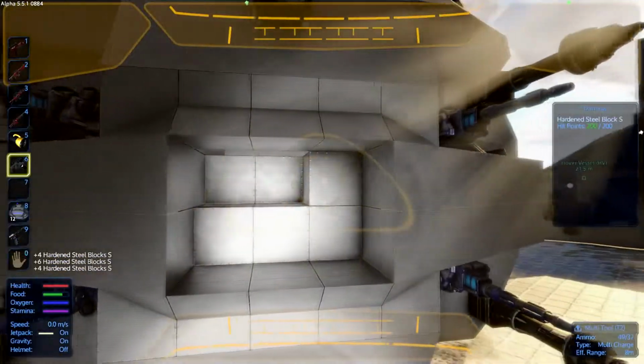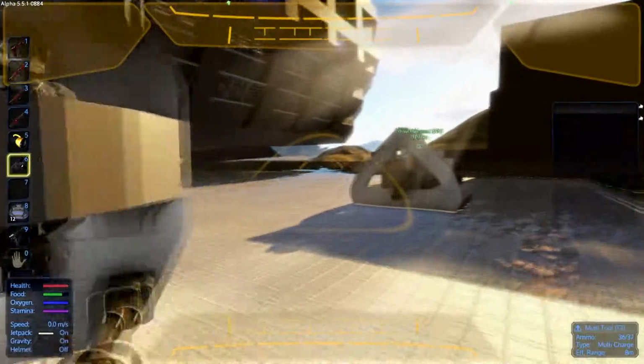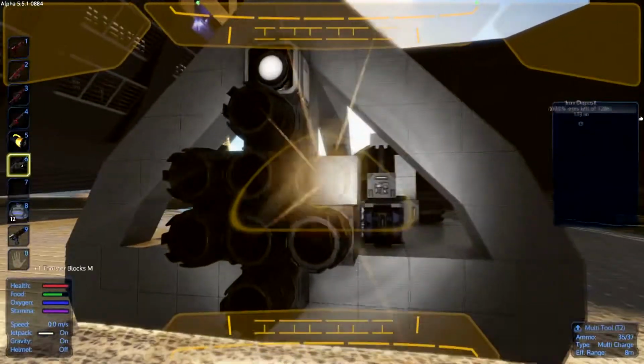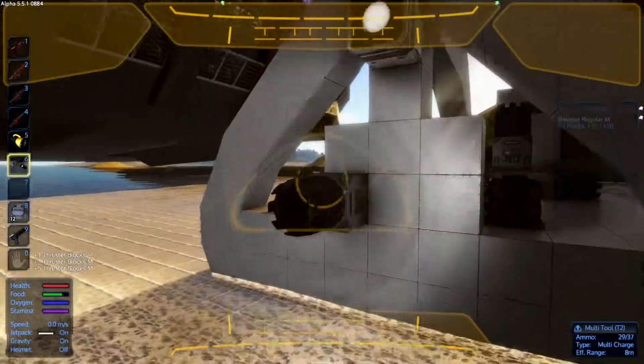So if you're coming to a wall that you can drill into, the first drills that are going to hit that wall are the center drills, and they're going to go one block depth, and then the side drills are going to be able to get a purchase on the material on the sides.